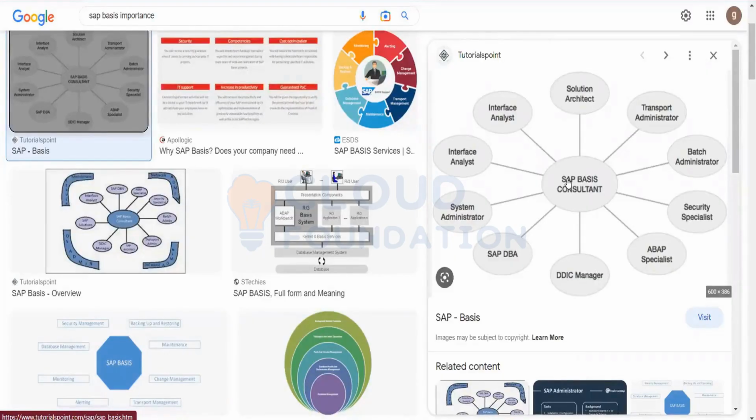Seeing all these situations in the market, SAP took a step: why not implement the database also? That's why they said if anyone wants to use the SAP application, they have to buy the database also. That's why S/4 HANA is the recent trend, and it is growing faster and faster.